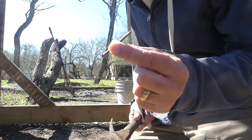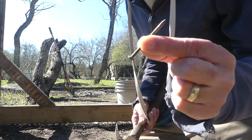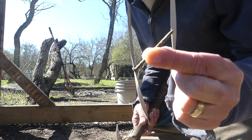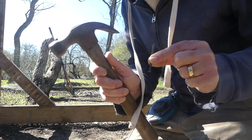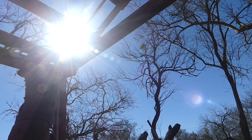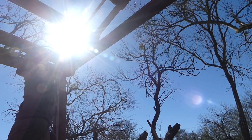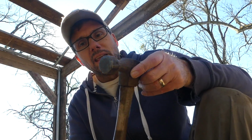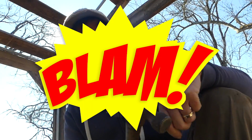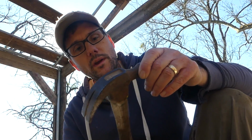I don't often use nails in my projects, but I got a whole pocket full of nice straight nails that are just perfect for this application. So I'm going to go old school. I remember being so impressed by my dad when I was younger. He'd build everything with nails because that was the normal. He could tap tap blam, set in a nail with just one blow in most cases.